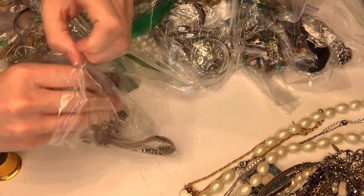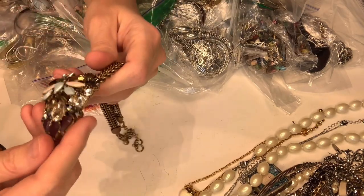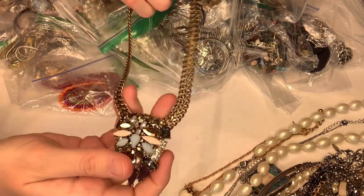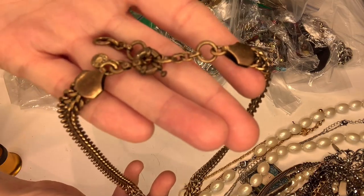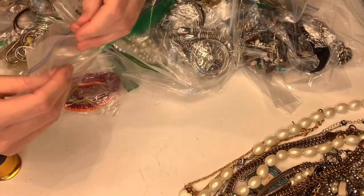All right, let's see what this next piece is. This is really neat. Man, there are some nice pieces in here. And this is J. Crew. I was just going to say, this looks like J. Crew. J. Crew has some really nice costume jewelry, so I'm pretty excited about that piece. I think it's going to do well.